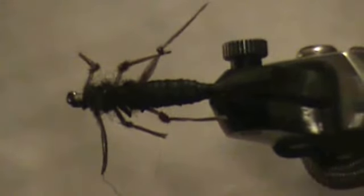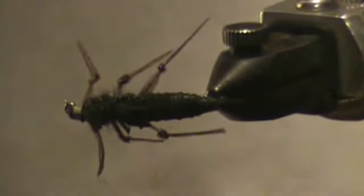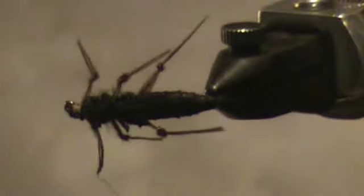So there it is, guys. There's the Stonefly, how I tie it. You guys might have a lot of different variations on that, but that's what I do. It resembles a Stonefly. It has the wing casings on it. It's got nice looking little legs on it. That's how I tie it. I probably could have tied it a little better, but I had to do it on the fly for the camera. And again, for Sean out there who wanted to see everything I do, that's it right there.